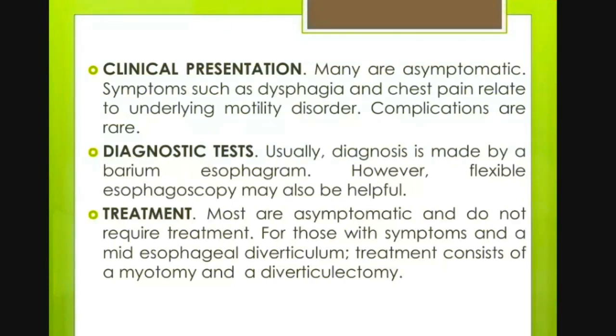Diagnosis, as you remember, is by two methods: by barium swallow, and we can do it by cervicoscopy. Treatment, if it is asymptomatic, leave it. Don't tell this patient, otherwise he will be nagging, saying I have this problem, and he will make a headache for you. If there is a large symptomatic one, you should do a diverticulotomy and myotomy. Don't forget two procedures. Myotomy is very important beside diverticulotomy.